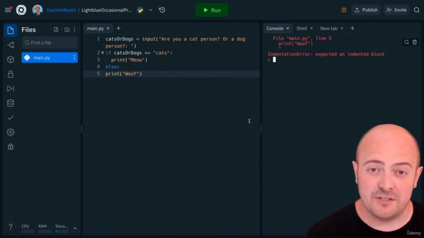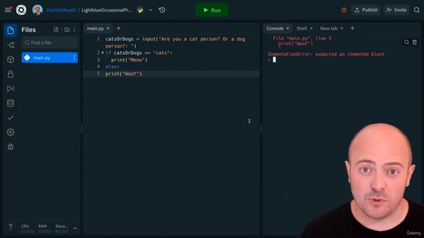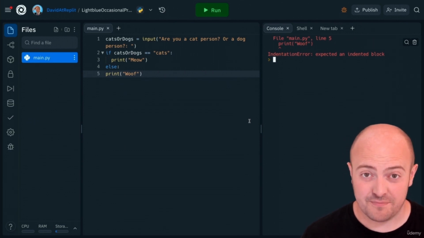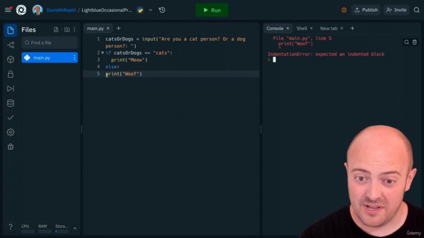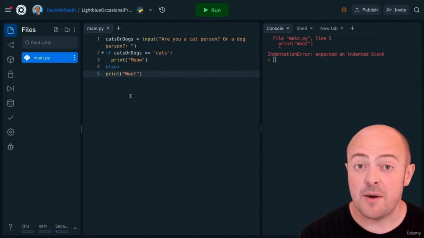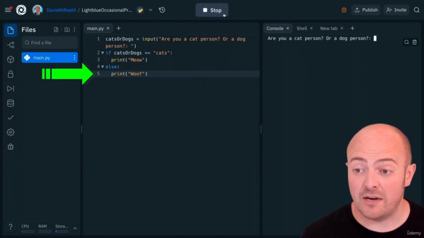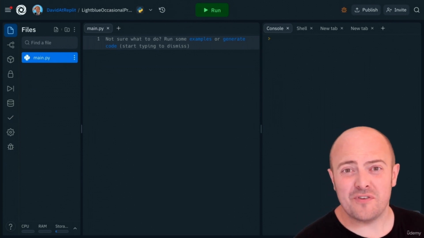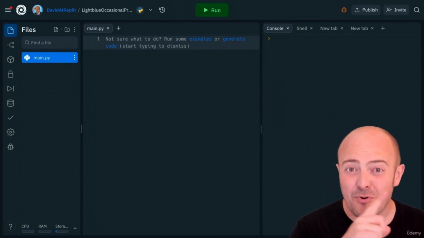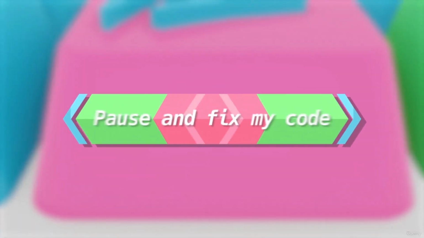This tells the computer that everything indented is what should happen in that exact condition. In our case, we've forgotten to indent that last line, and therefore things are not going to work. If we fix that by clicking there and pressing the tab key, when we click run, the program runs perfectly. If you're looking for more of a challenge, once again, I've broken some code. Take a look.